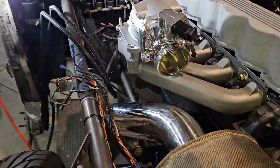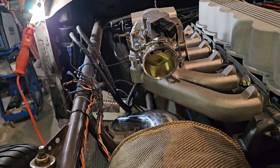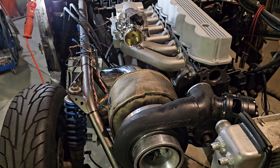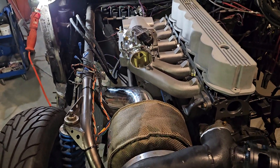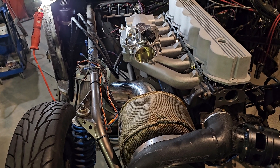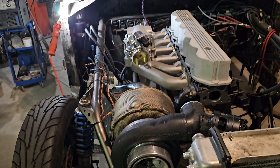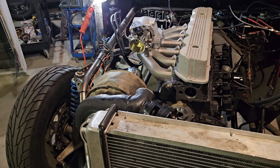What we're running for the throttle body is the AccuFab 75 max, rated at 1200 horsepower. This setup we're looking to make 850 reliably for drag-and-drive events, and then possibly be able to turn it up to somewhere around a thousand for a max effort deal. In June we'll be headed to Mega Week starting in Tulsa. If we can make 850 and run in the nines — catch an eight out of it — I would be happy with that for the week.